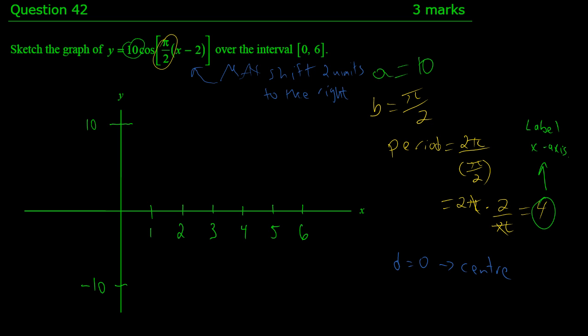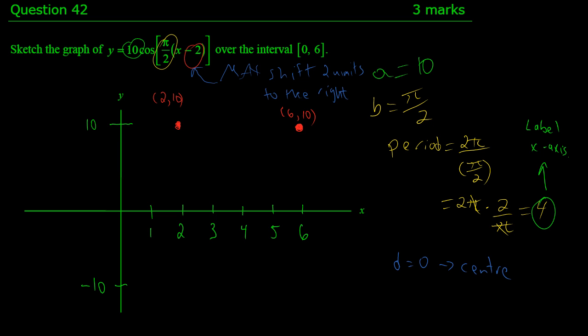All right, so I think we're rolling here. So a normal cos graph has a maximum right on the y-axis. This has a maximum 2 units to the right, as we said, based on this right here. So my maximum is at (2, 10). Now, my period is 4, so in 4 units horizontally, 1, 2, 3, 4, by the time I get to 6, I should have completed 1 full cycle. So this right here is (6, 10).